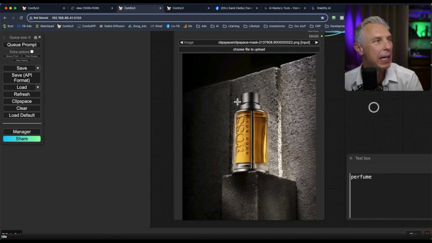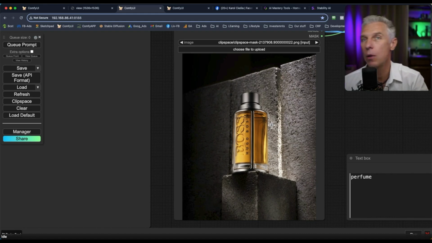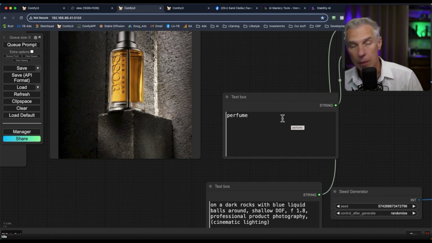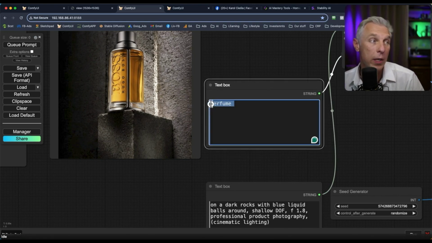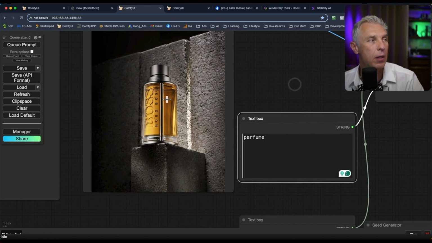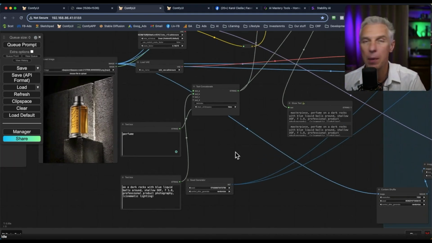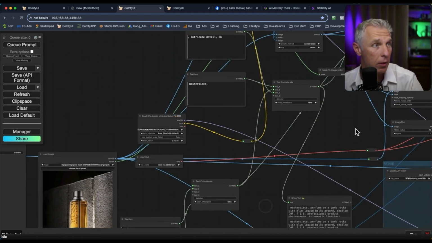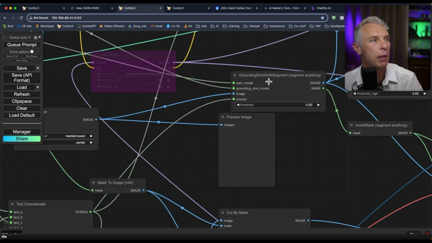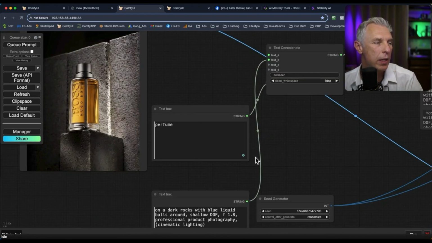So here is how it works. I get an image, okay? It could be an image without a white background. It's just an image with some subject, with any type of background. That's one input. Another input, I need to put what it is. It's perfume. Why do I need it? Because I want this thing to cut it from the background for me. I don't even want to mask it. There is a node for this, okay? It's called Segment Anything, and you just tell what it is, and it will pull it from the background. It's crazy, I mean.